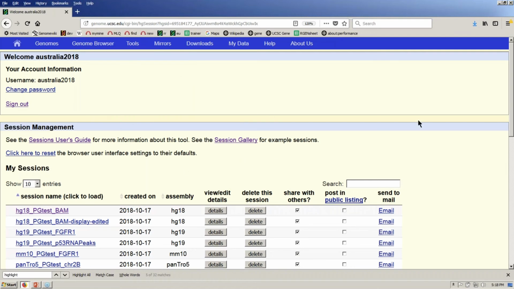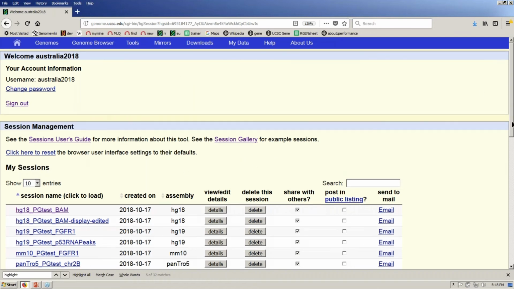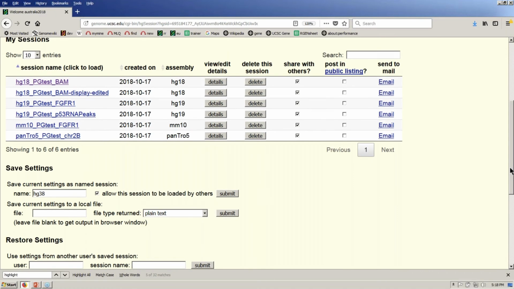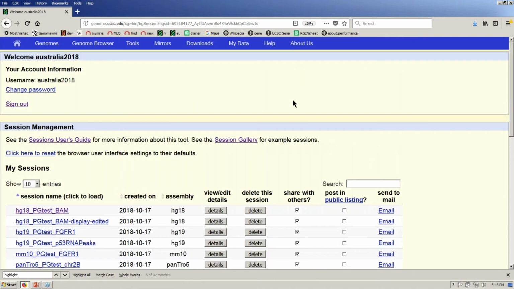You can see that there are a few test sessions here that were saved not too long ago. And now you have access to the login page where you can save at any point during today's process. If you're interested, you can save any session you like, give it a name. I only ask that you not overwrite someone else's session.